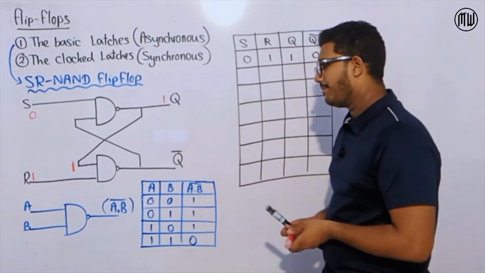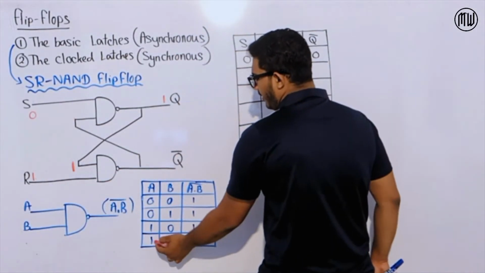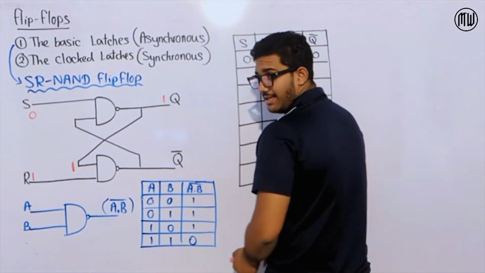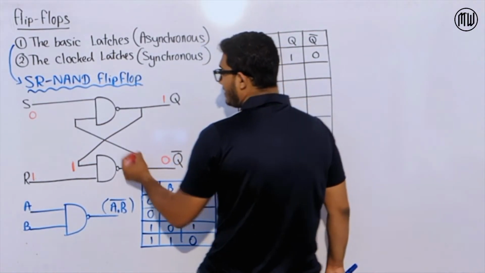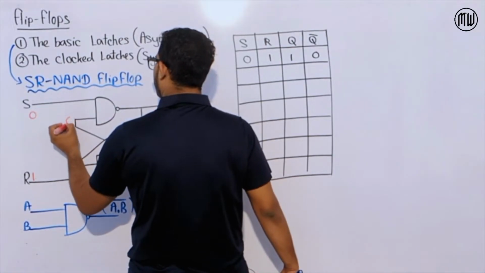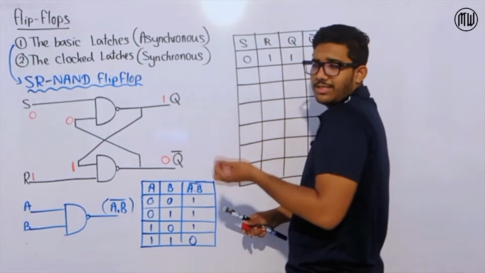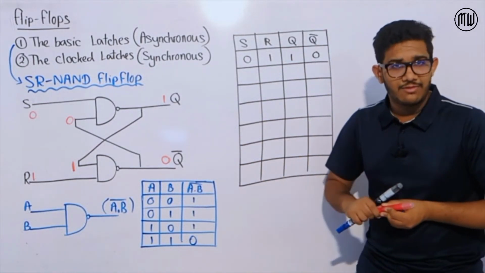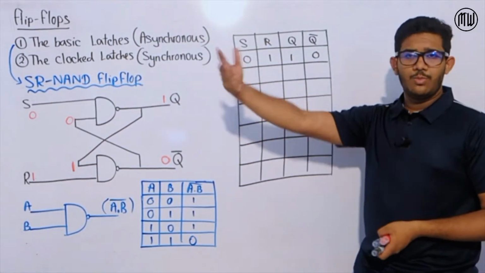Travels down to here. We have 1, 1. If we have 2 1s, the answer is 0. And that 0 travels up. 0 and 0 is actually equal to 1. So we just confirmed that it was true. That's what happened. We just moved along.